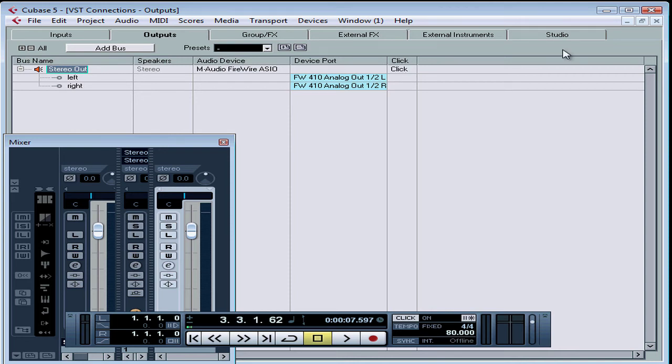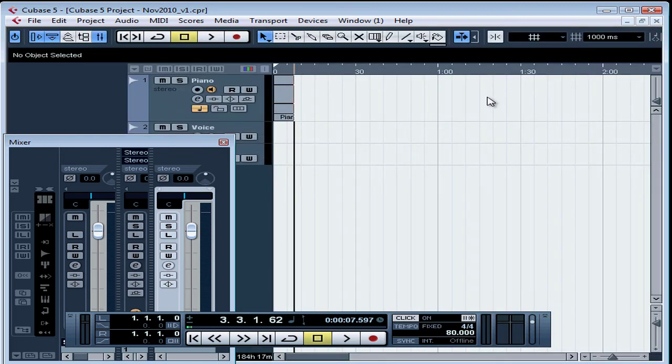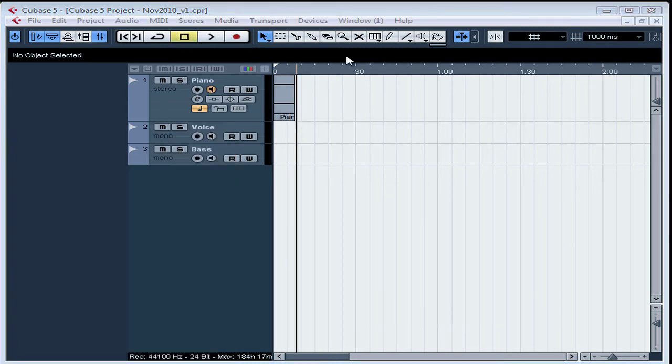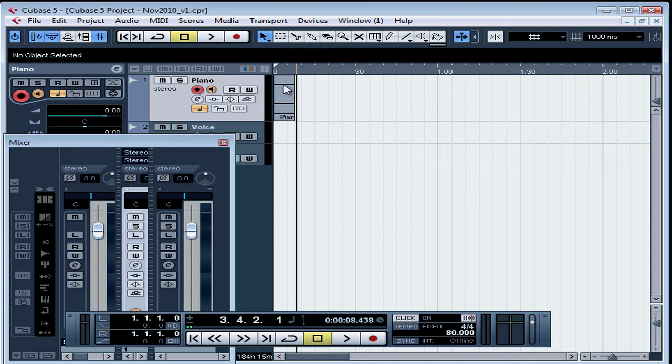Now the click track will route to the output bus. And let's do a test record to ensure that I can hear the clicking. We'll just press record exactly where the cursor is. And here are my 2 bars of pre-count clicking. Let's press stop, or the space bar to stop the recording.